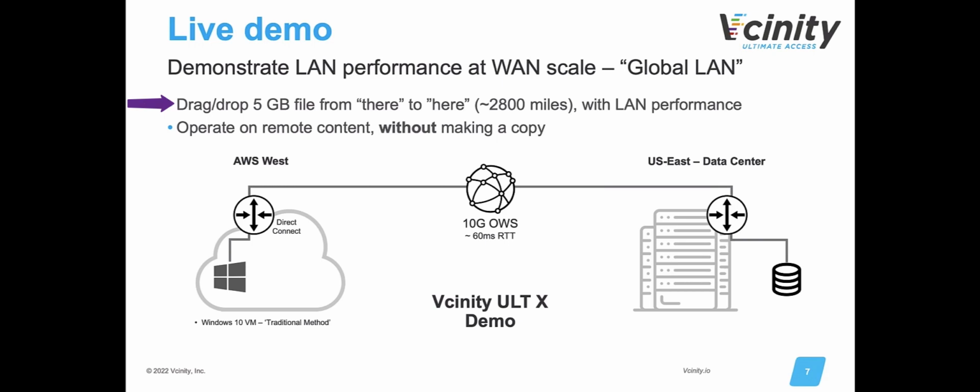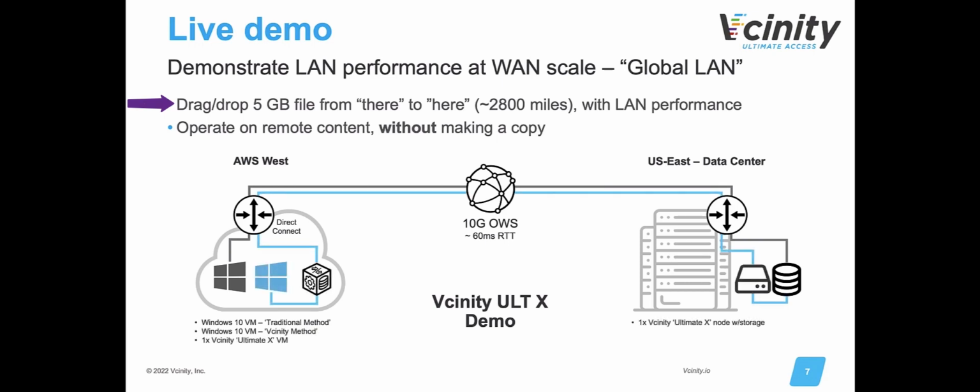Nothing revolutionary. The second computer has a brightly colored wallpaper, and it also has a mapped network drive across the country to the same share on the East Coast. The only difference is we're using the Vcinity nodes as mount points to that remote data. We'll get more into that in just a bit, but just know that that's the only difference. All the plumbing is the same: the local area network, the wide area network.